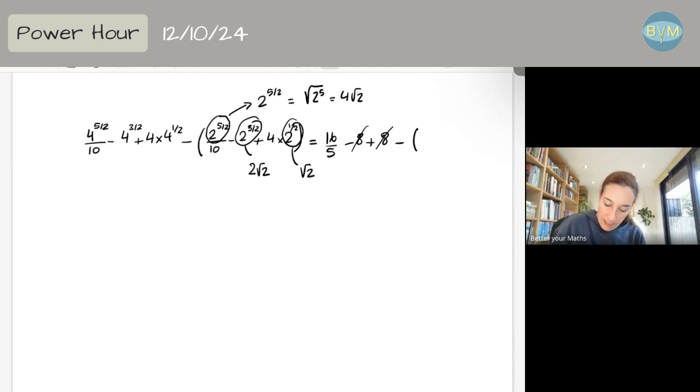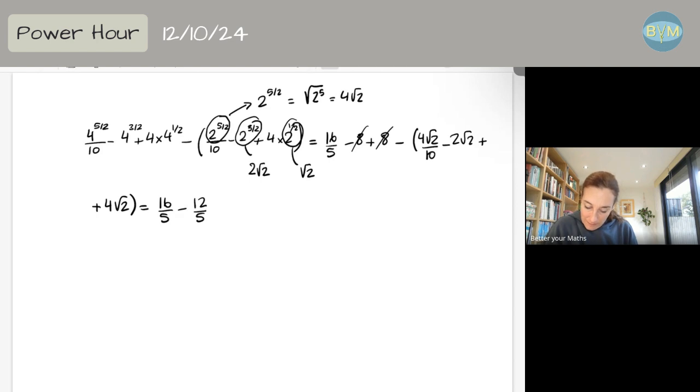Yeah, so it's kind of long. So we have 4 root 2 divided by 10 minus 2 root 2 plus 4 root 2. Yeah, so plus 4 root 2. We have 16 over 5 for the first term. And then on the other side, we have 4 tenths minus 2 plus 4, minus 2. I'm going to do this wrong, almost for sure. So this is going to be minus, and I have 12 over 5.